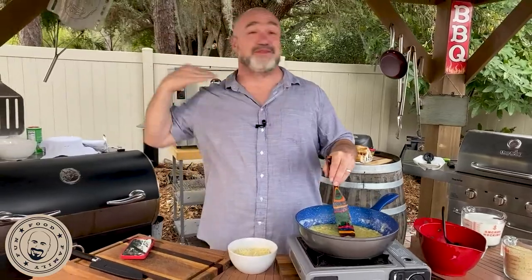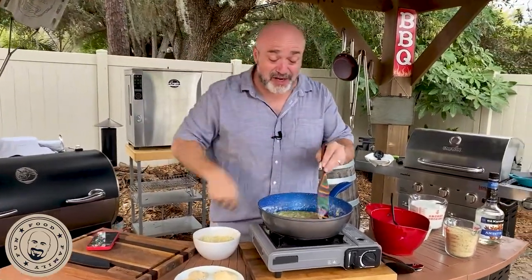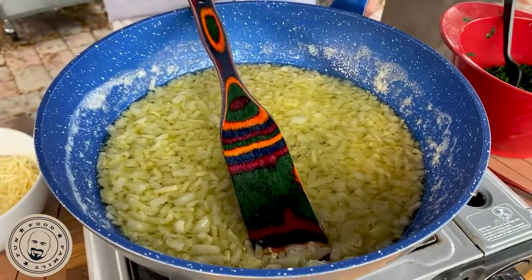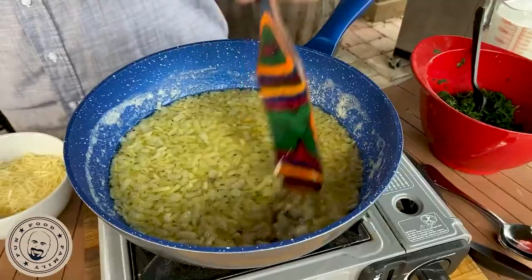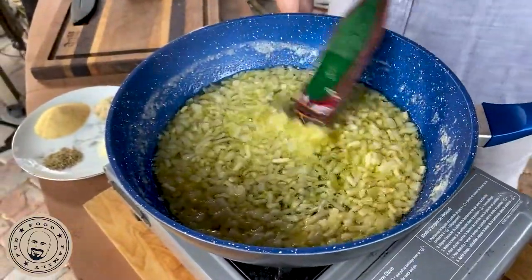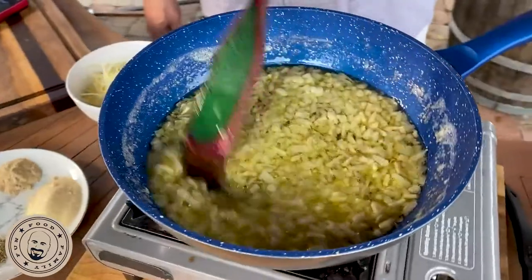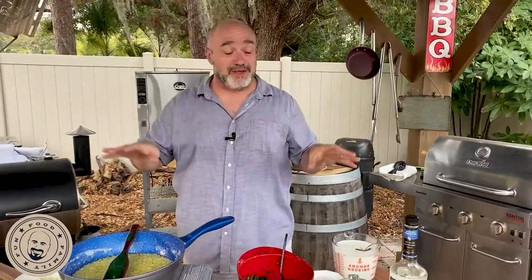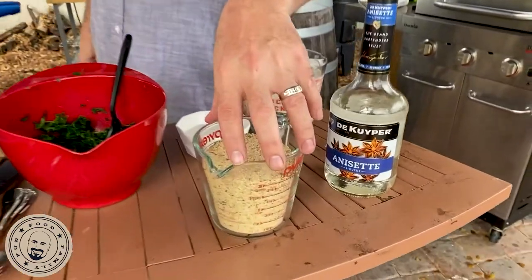The only thing I've started without you guys is two sticks of butter, one and a half cups of diced onion, and three tablespoons of diced garlic. Diced garlic is a good time - if you don't have a gadget to dice garlic, go get one. Not squish, not smush, not mince - diced, because we're trying to sweat and pull a lot of flavor out of these onions and garlic. Next we're going to hit it with four ounces of anise liqueur - it smells like black licorice.